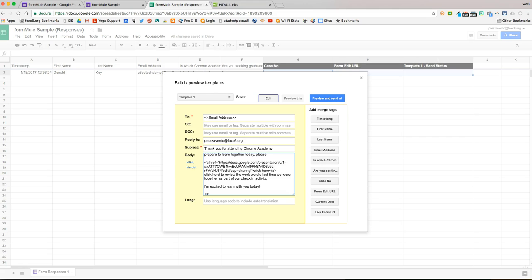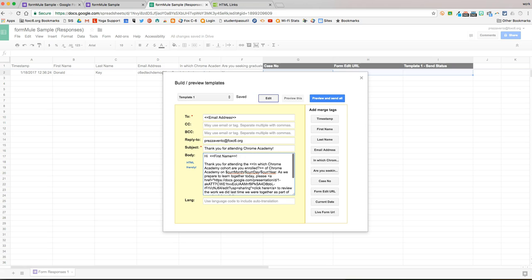Then I'll erase in my sentence where I said click here, and backspace this code up to the word please. So now I'll be able to share out that link for the work we did last time. So when someone opens their email, they'll get this welcome message and they'll have a link on which they can take action as we get started with the course.